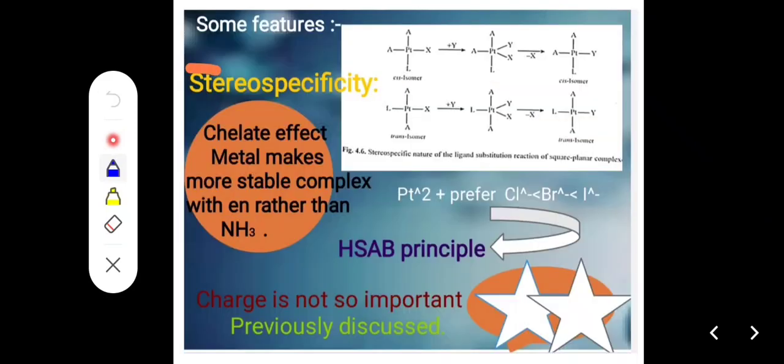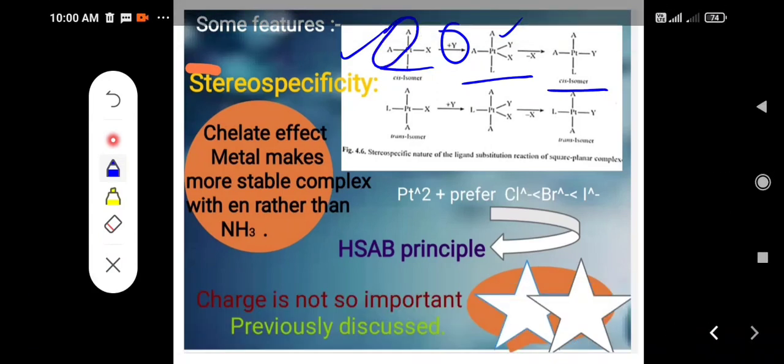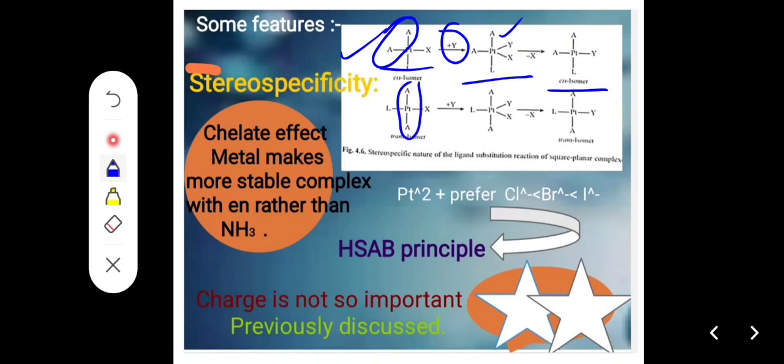Now some feature, that is there should be the complex X, Y attached with it, so we get this TPP shape. So ultimately C is isomer. In that case 2A is cis. In that case 2A is trans, but there are also 2A cis and there should be 2A trans. So these are the stereospecific nature of the ligand substitution reaction. Cis will remain as cis and trans will remain as trans. That should not be changed.